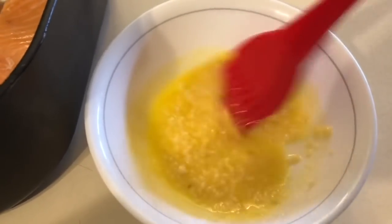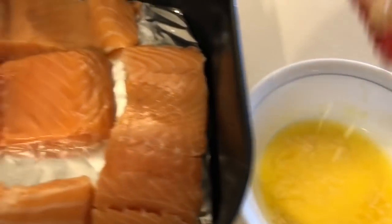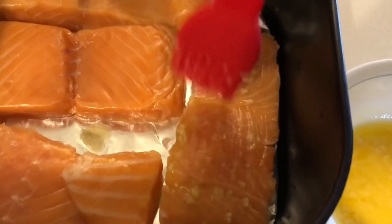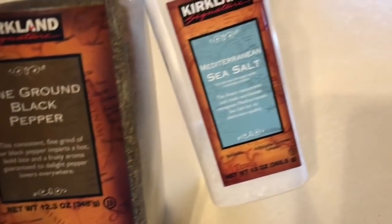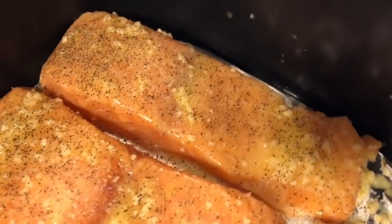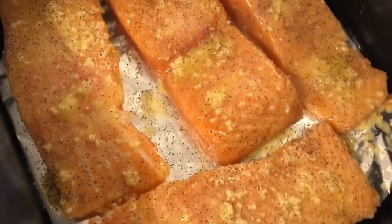But I love garlic. So I just melt that in the microwave, and then I just baste that right onto the salmon. If you guys have not tried this, it is simple and so delicious. Then I'm just going to go right on top of that with some pepper and some salt. And we're keeping it simple. Like, you could seriously doctor these up so much more, but I personally like simple.